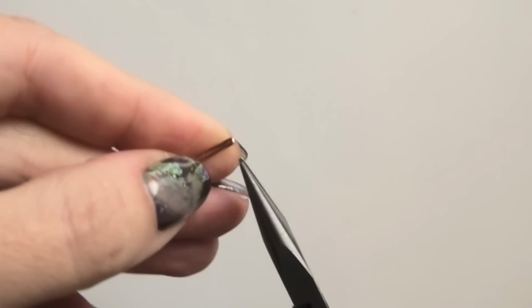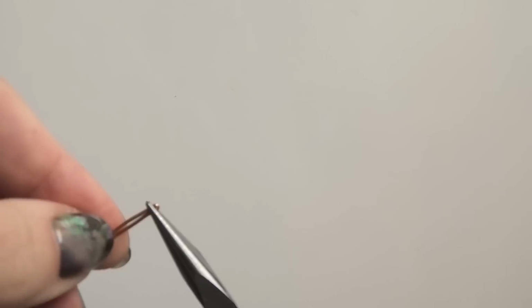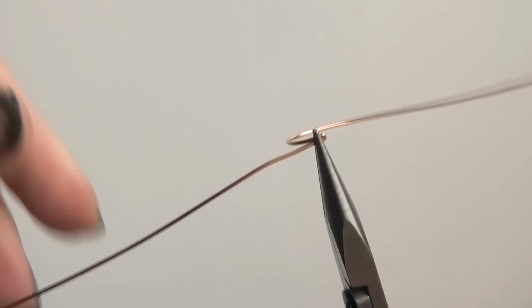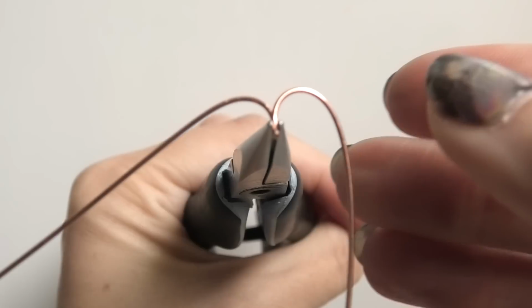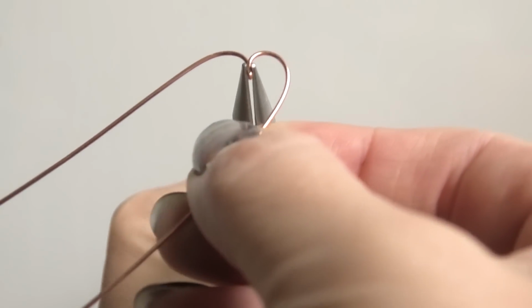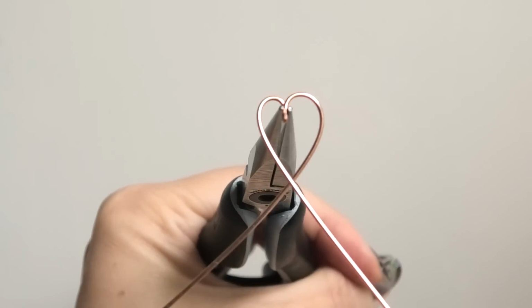And once you get to that point, you want to hold it with your pliers, and you want to take these wires, so it's kind of like one wire is on top and the other one is on the bottom, as you can see there. So you just bend one to one side and one to the other side, and if I turn my hand here and hold my pliers this way, you can see that bending like this forms a heart type of shape.